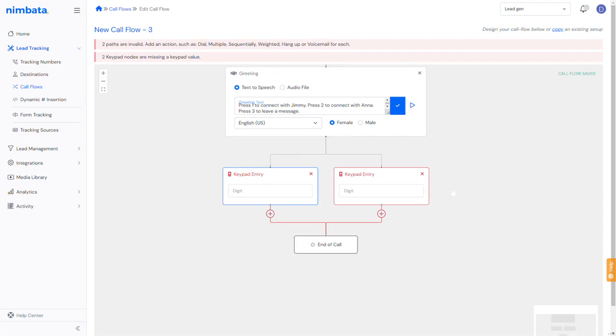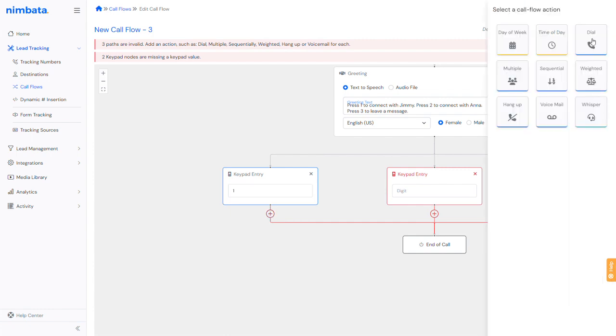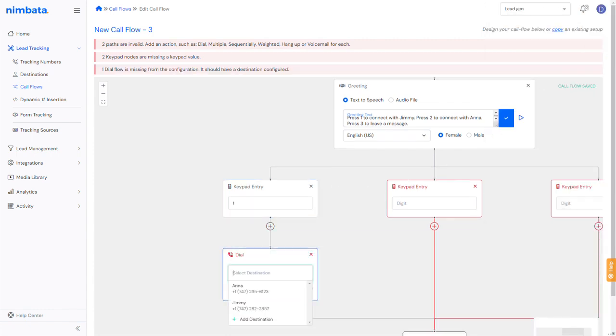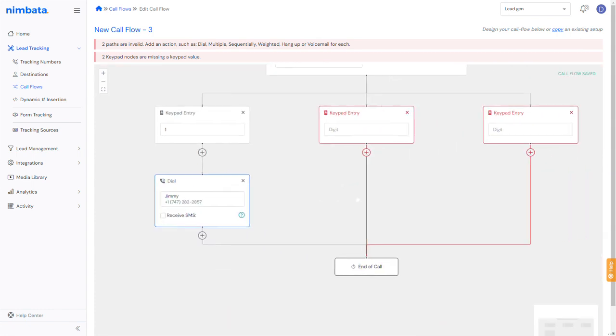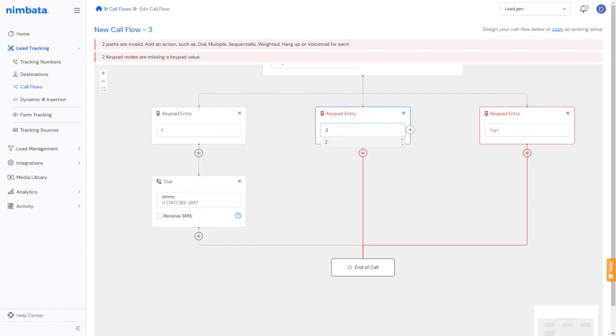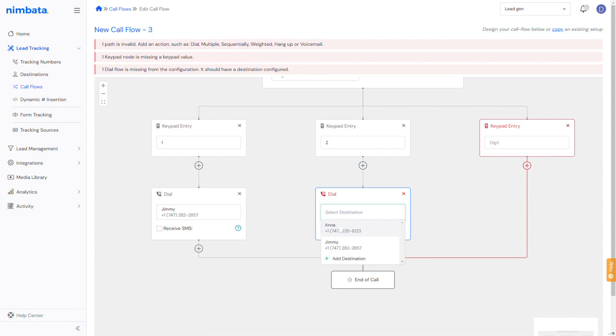Let's set those scenarios. So keypad entry 1 goes to dial Jimmy. And keypad entry 2 goes to dial Anna.